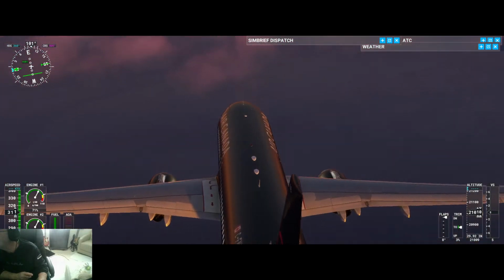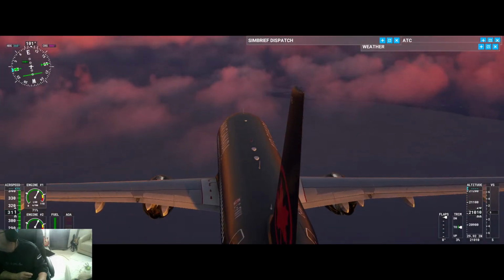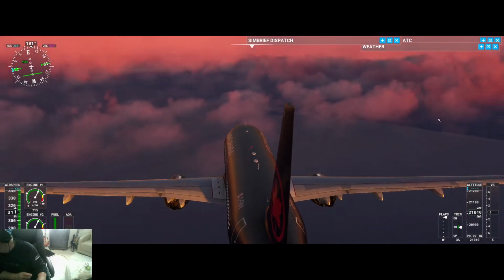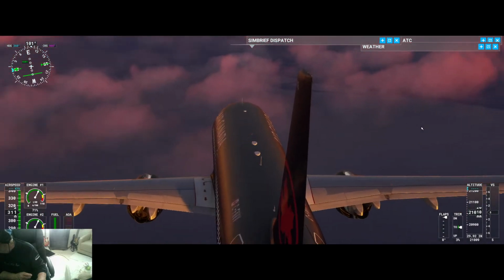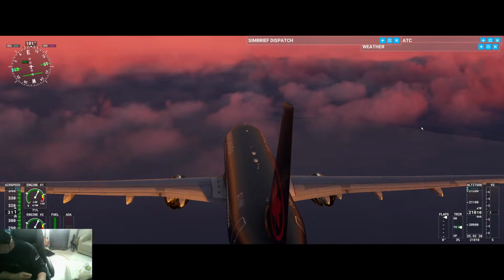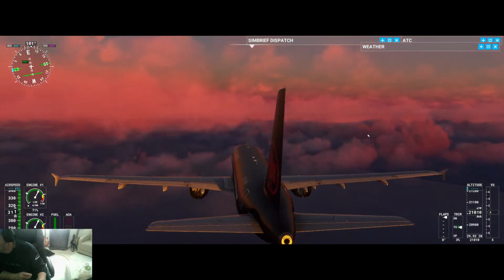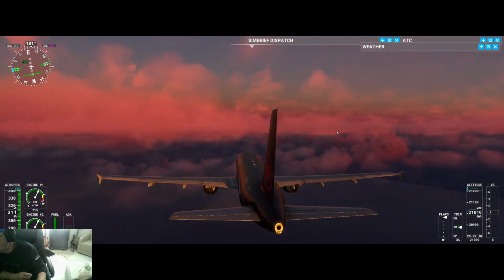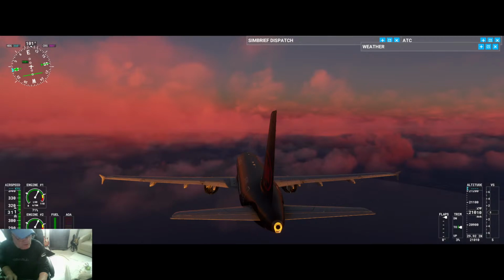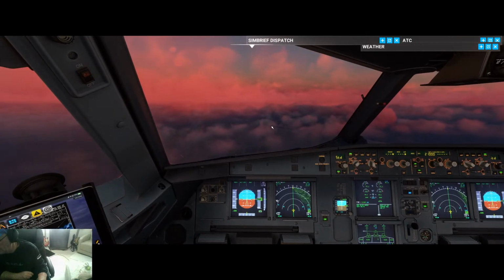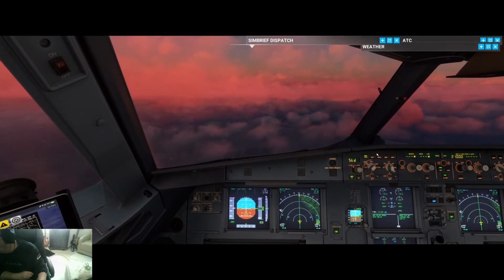Overcast. Oh, there's an airport right there. Allergies all of a sudden. I like it, I like it. I like it a lot.